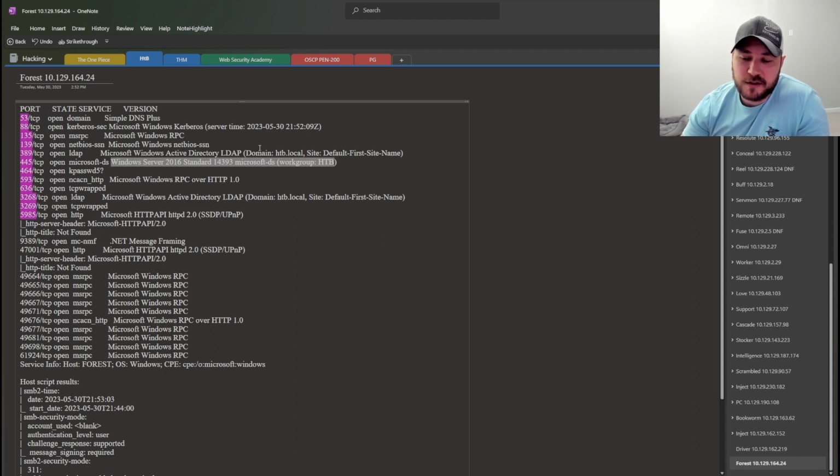Whenever there's LDAP on here, what's cool is if you enumerate the versions, it'll give you the domain. So now we know that the domain is hackthebox.local, which is going to be important in a minute.